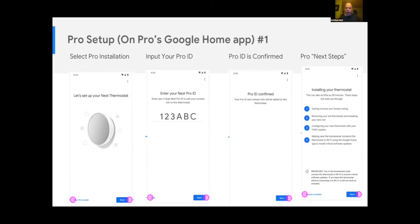So I can give you a professional install that covers the warranty of the product. Not only that, but it also secures you to the customer, knowing that it's going to be a professionally installed thermostat, or the plethora of Google products that they probably want to add into their home at some other point. So you get a lot more familiarity when you're doing a Nest Pro ID with the homeowner and the project that you're working on. Okay, enough of the Pro ID, hammered that point, moving forward.